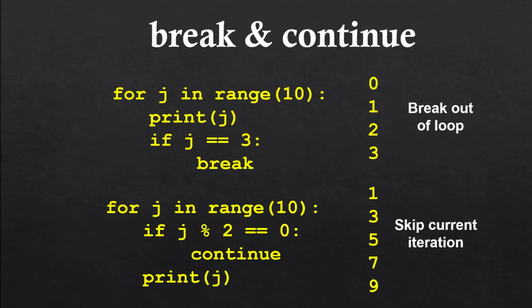So you can see the difference between break and continue. Break breaks out of the entire loop. That means it stops the for loop or while loop process. But continue will skip the current iteration and move on to the next one. Depending on your use case, you will have to use them accordingly. If you want to stop the code once you hit a certain value, use break. If you want to skip some numbers, you use continue.